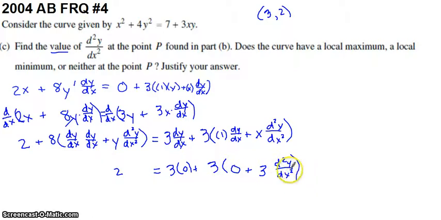I don't know what my second derivative is. That's what we're looking to solve for here. But then I can also put 0 in place of this dy/dx and that dy/dx. Either way, you're just going to get a 0 there in the end. And so now what you want to do is solve this for the second derivative.